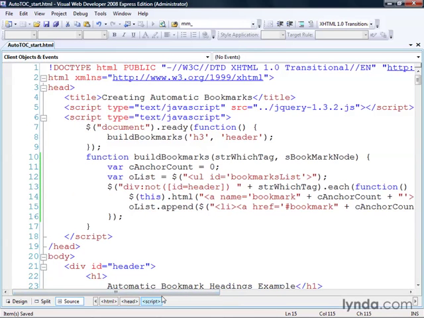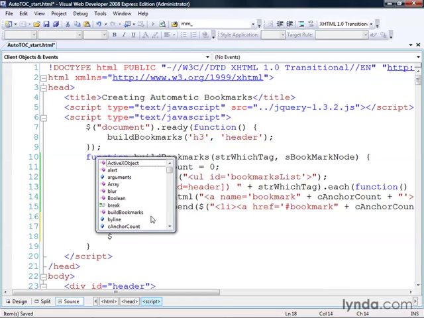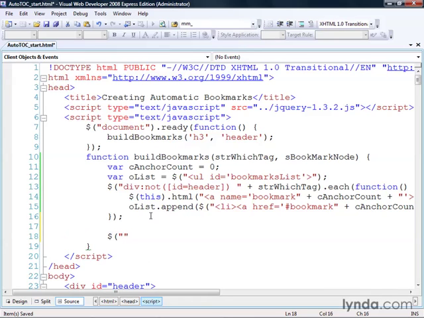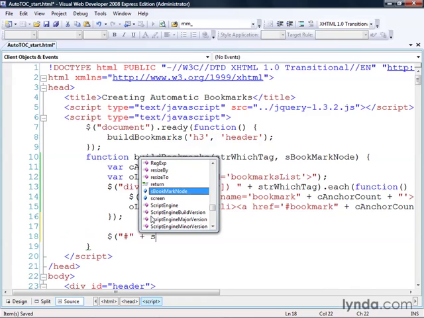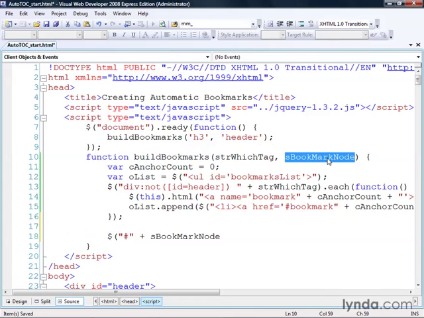So let's scroll back on over here. Okay, so now after we've finished creating the content that's going to go in the list and the named anchor, when this loop here terminates, we need to put the list of links we just created inside this div. So now we're going to say jQuery, get me the ID for the bookmark node, right? Remember, it was passed in as a variable, and that's going to be header. So get me the ID for the div.append, and we're going to put the list into that div.